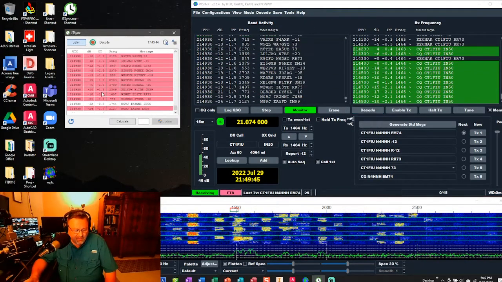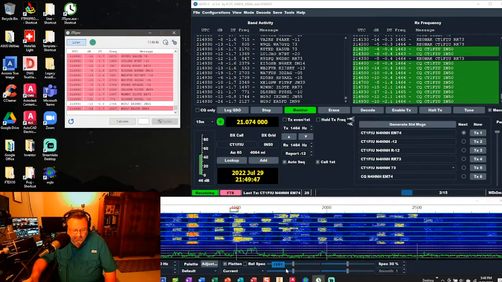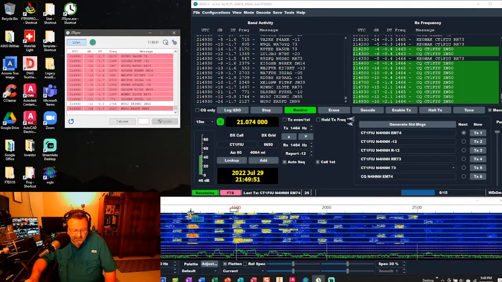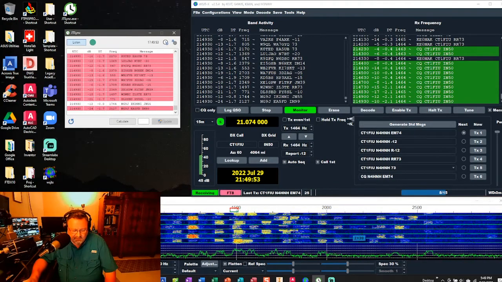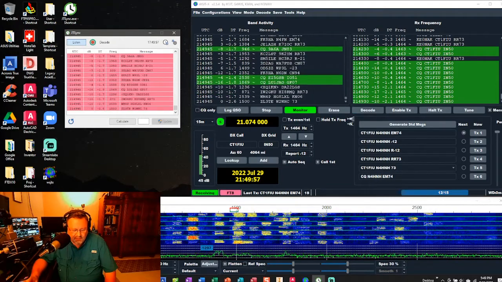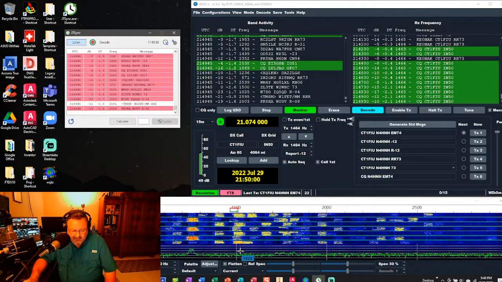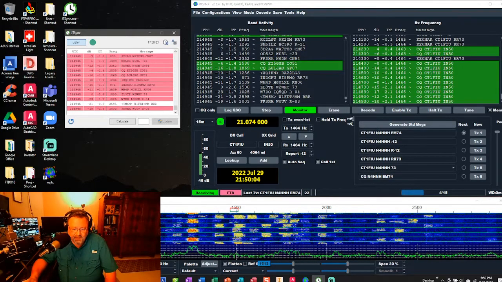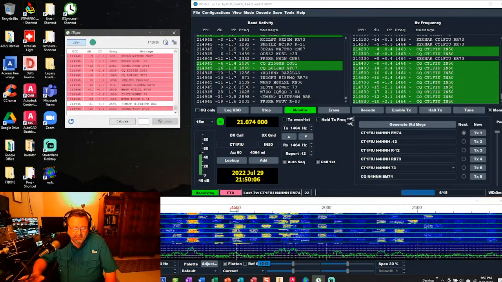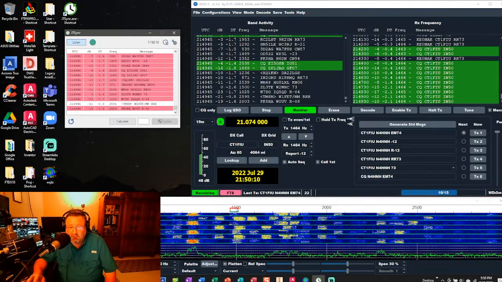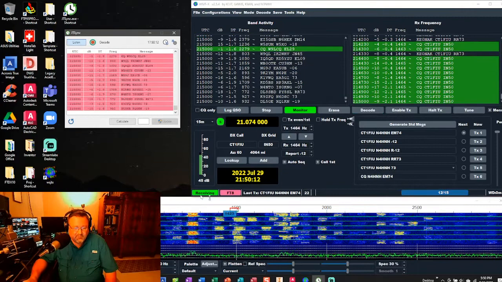The reason is, if you look down here, you can see it graphically, the staggering. Each of these is a QSO in progress. The lighter is the weaker signals, the bolder is the stronger. And you can see this staggering here as I'm out of sync. That's going to make it difficult for me to make any contacts unless their clock happens to be off as far as mine is. So that's where JTSync comes in.